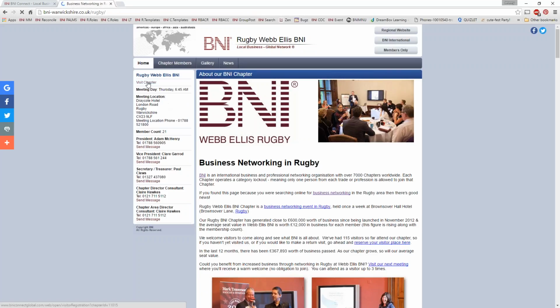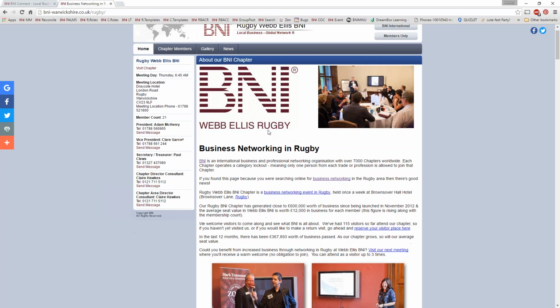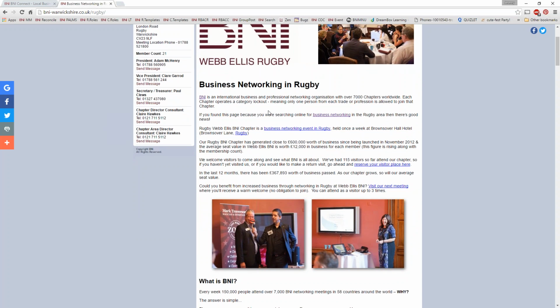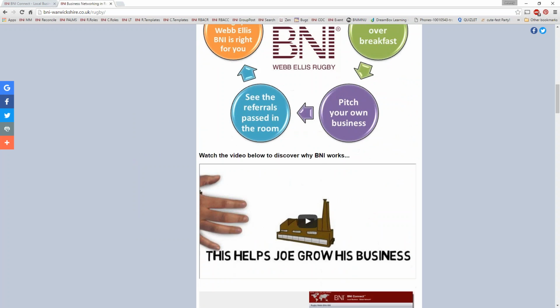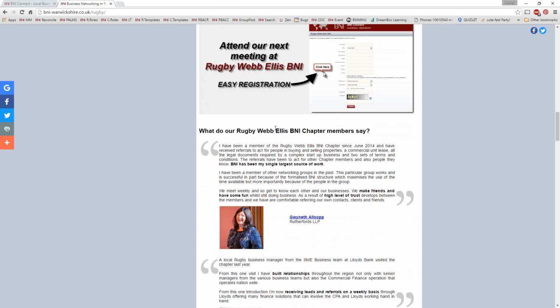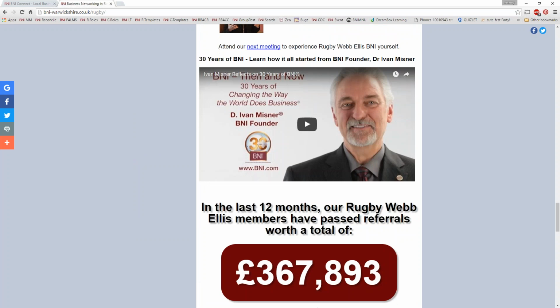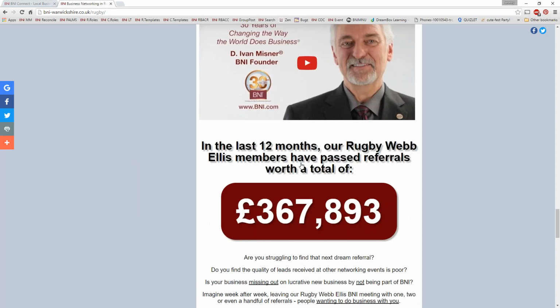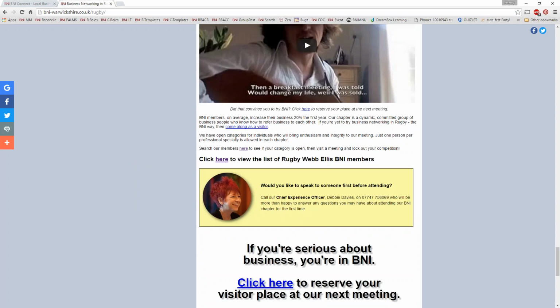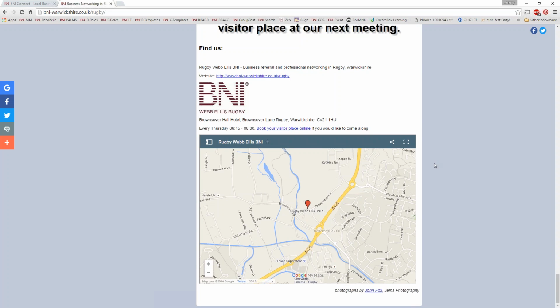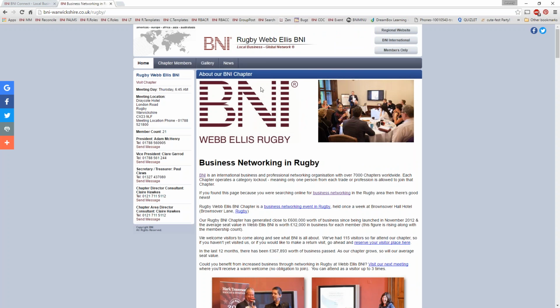You can see that it still has the common elements. So it still has the chapter leadership down the left-hand side and where they meet. On the right-hand side, they've decided to establish theirs as a big long page with tons and tons of graphics, which is great. Nice mixture of graphics and text. Some quotes from their members. A couple of videos have been embedded. And they embedded a chapter map as well. So all of this, again, is customized by them in their region.